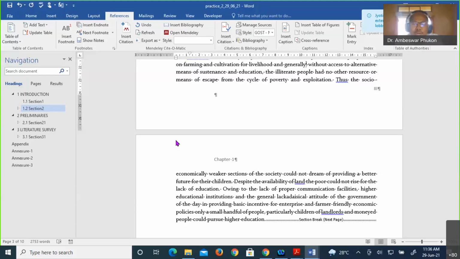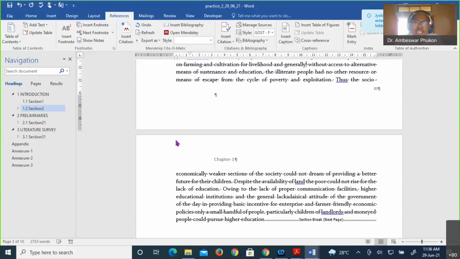Now you see, you are doing things on two different platforms. You have prepared it in the Excel sheet, and you have imported it into another platform, that is the Word file. So whenever you want to edit it, you have to edit the original file and again copy it.